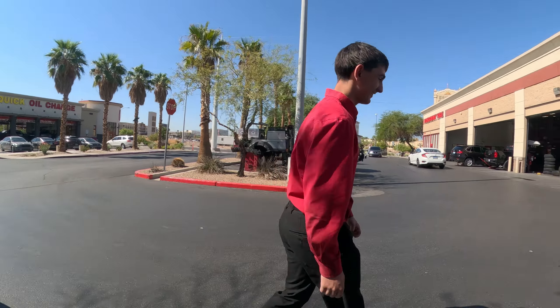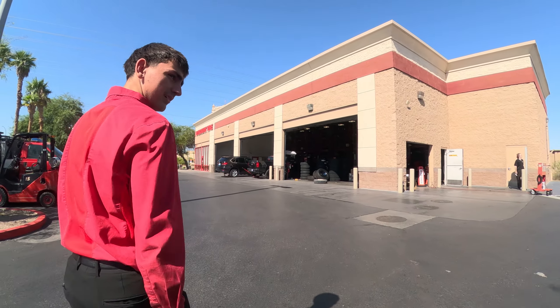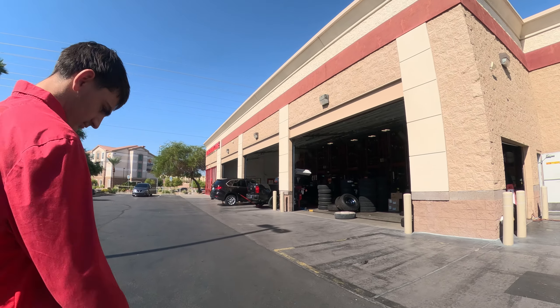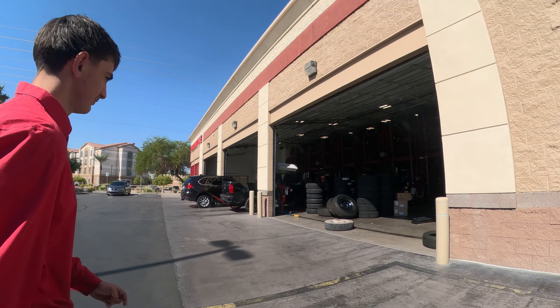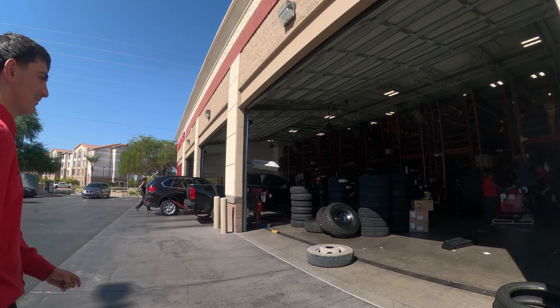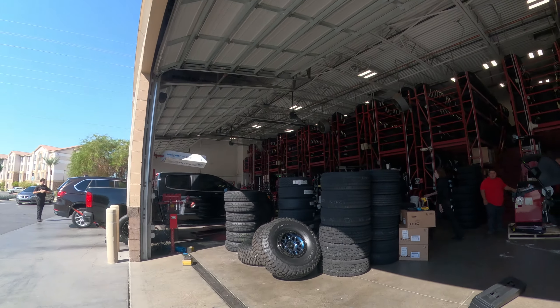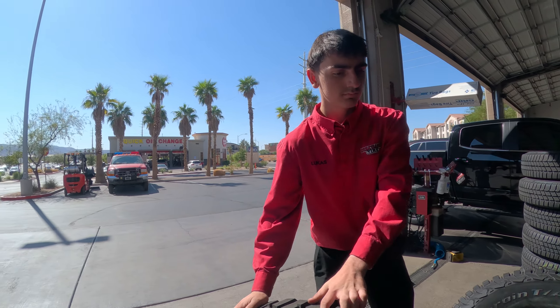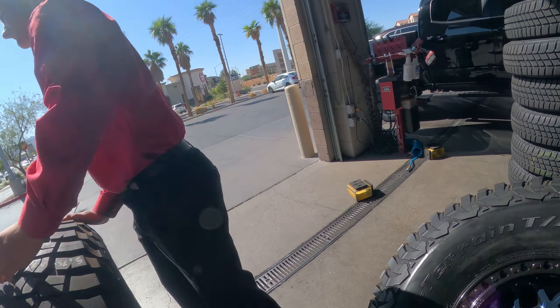That fucking turned out nice. So what color is the Jeep? It's Earl — it's like a light, light gray, greenish. Okay, you know what I'm saying? Light, light green color. Do you have a picture? Yeah I do, as a matter of fact I'll roll it by too. You know, when it's all done, I'll roll it by so you guys can take a look.